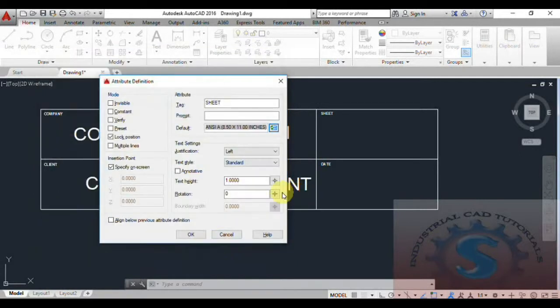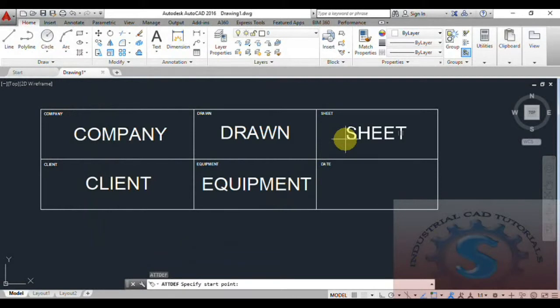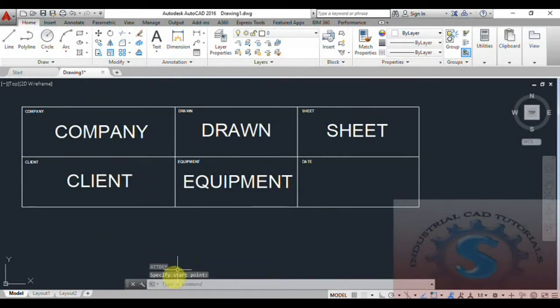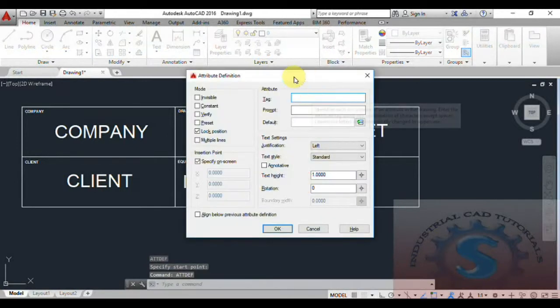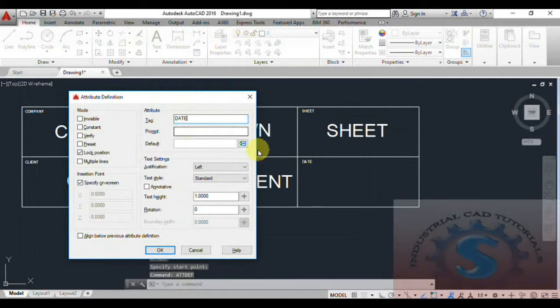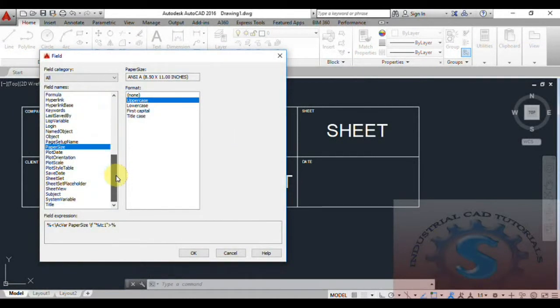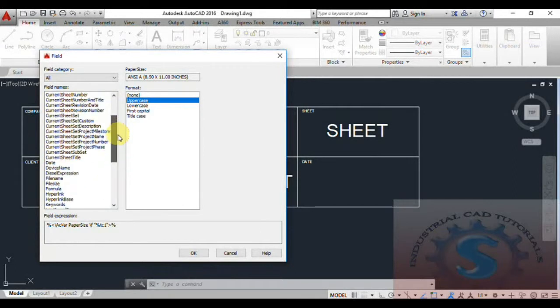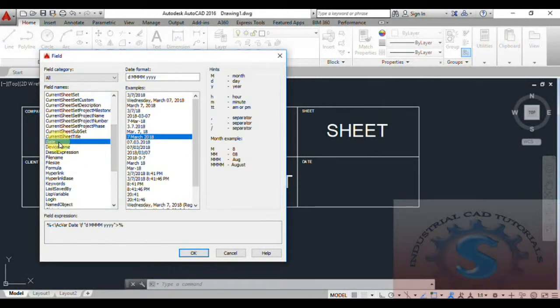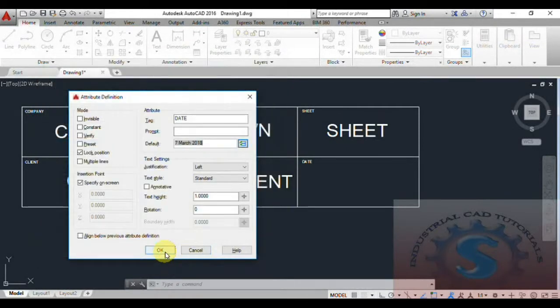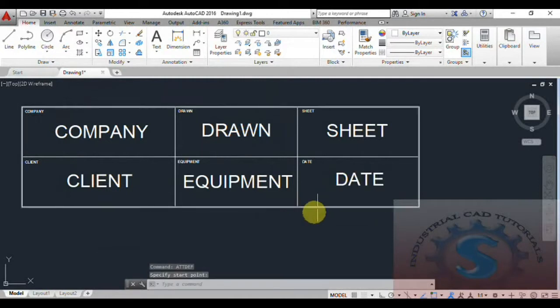Click on OK and OK, and place this. One block is remaining, so go to that block, ATTDEF, and I'm giving the tag name, for example date, and insert field. I want the date field, and I'm giving the date format like 7th March 2018, and click on OK and OK.